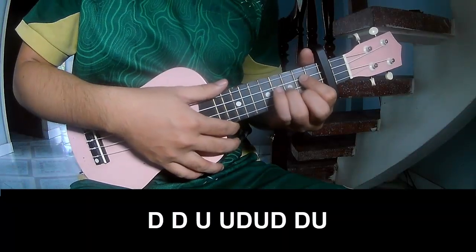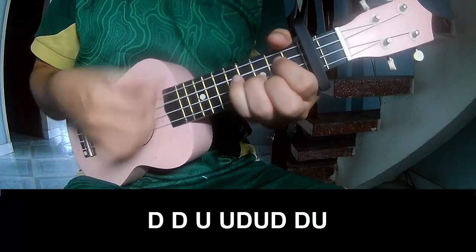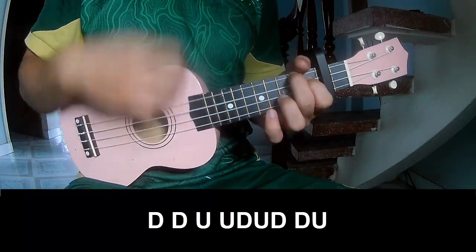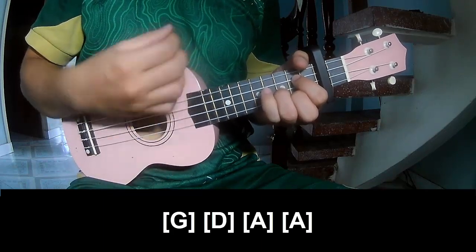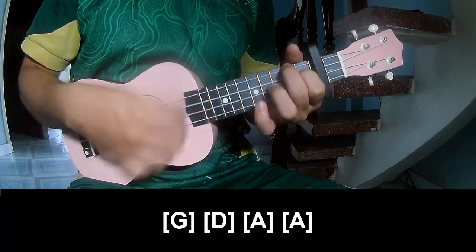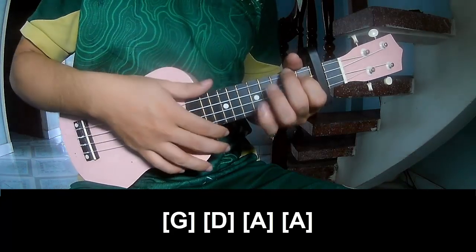So the chorus and outro, so play down, down, up, up, down, down, down, up, down, down, up, up, down, down, down, up, and so play long G. So the instrument is the same for the track.